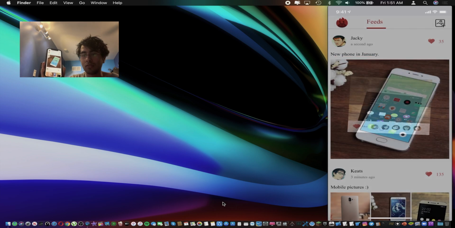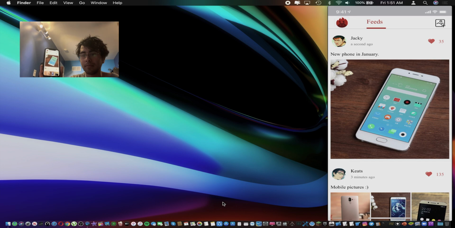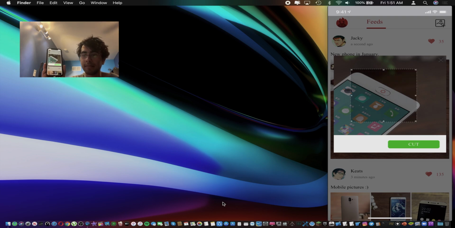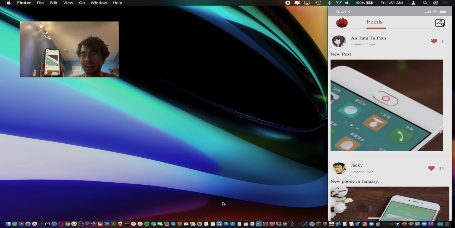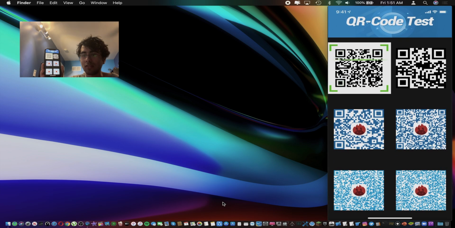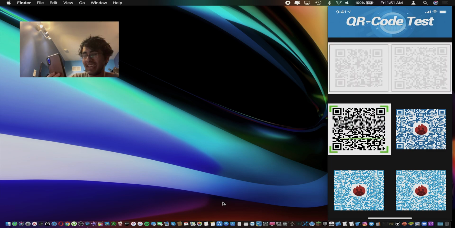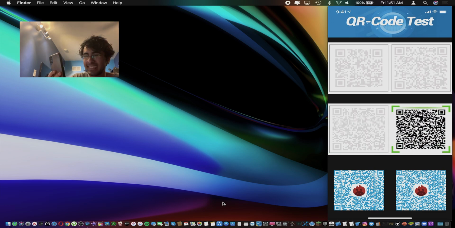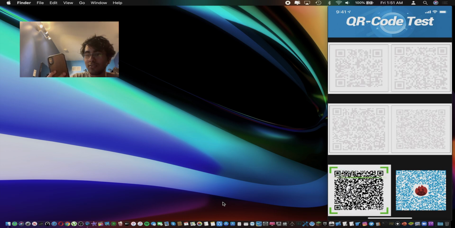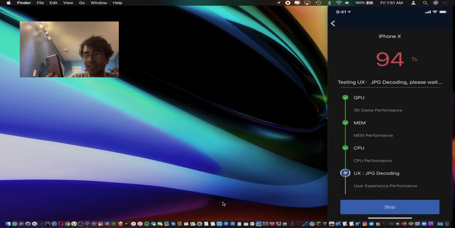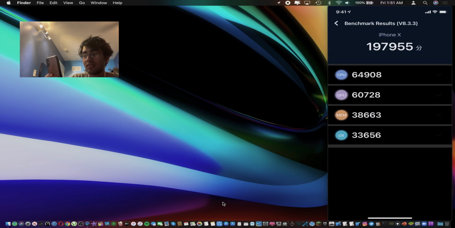Yep, so it looks like it's now just going through that picture there. I think it's gonna come up with that one now, and it's gonna want to crop it. This test is a little weird, actually, for the whole UX thing, but it is what it is. So now it's just testing the QR codes. So I'm just going to now face my phone this way so that you guys can see the nice cameras. I will say this dual set of sensors is still very, very nice. I still take pictures with it, and it's still great, honestly. But I still can't wait to hopefully upgrade and see those new sensors. Those new sensors are going to be a lot better. Not saying that these are terrible at all. They're great still, but, you know, it can still have a little bit of improvement.